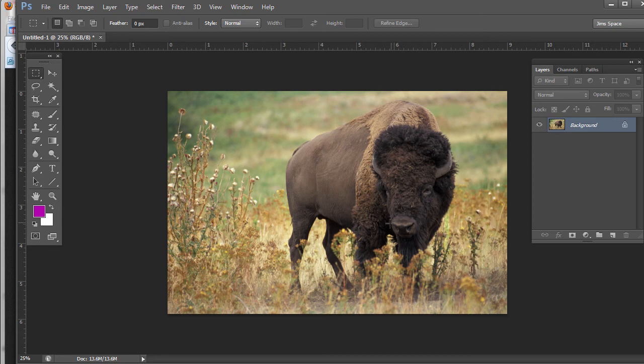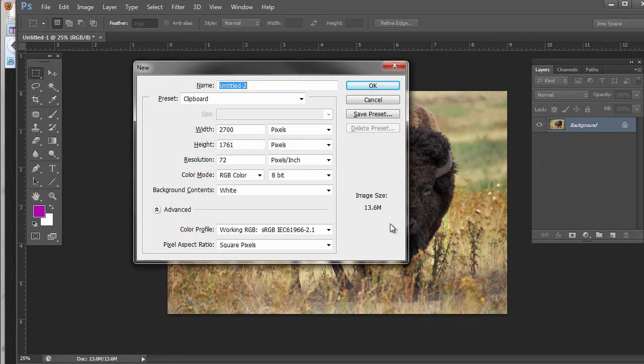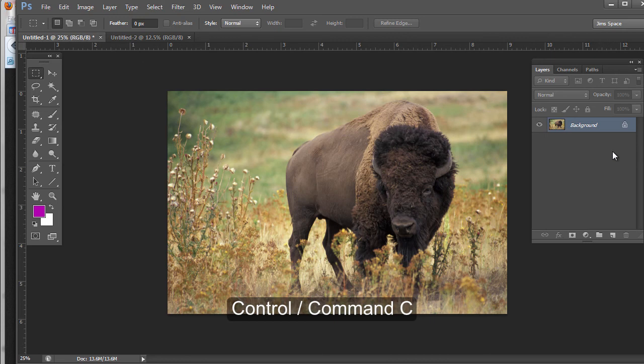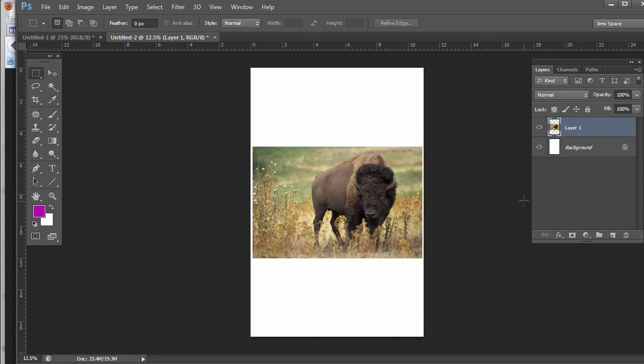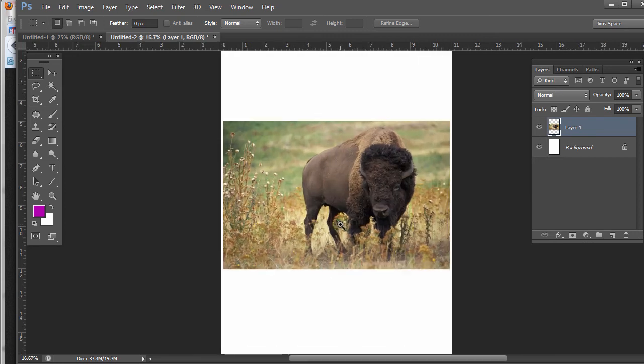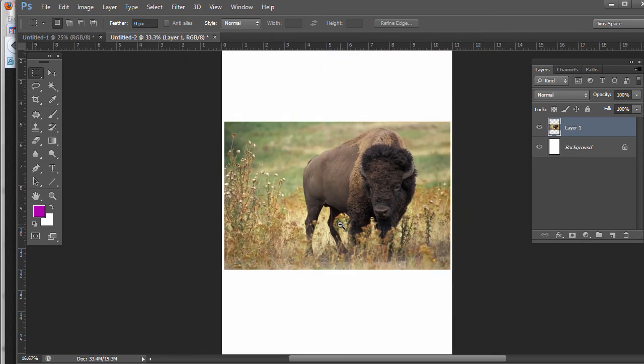Let's just say now your final document for whatever you're working on is, and let me hit Control-N for new, a 250 pixel per inch file, and the width in inches will be 11 by 17. That'll be a new document now. I'll go back to my Buffalo document and copy that. I'll go back to my new document, which is my final size document, and Control-V to paste. I've got a fairly good size to work with here. This is at 300 pixels per inch, and I get a good quality document to work with.